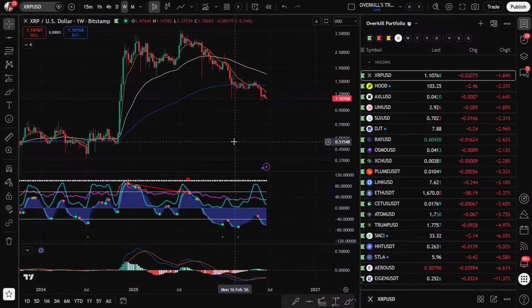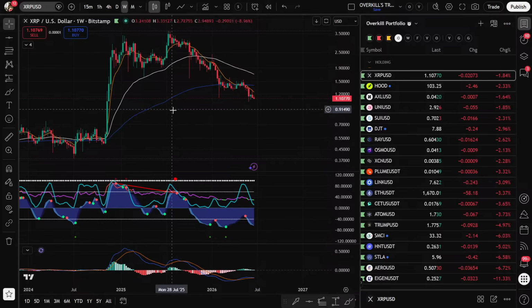That's what I think is going to happen. Just because I think that's going to happen does not mean it's going to happen. But some of these prices are stupid compared to where we have been over the last year or two. I mean, XRP was up here at 3.50 less than a year ago. Everyone wanted XRP up here. Nobody cares about it down here at 1.10. That's the way it goes.